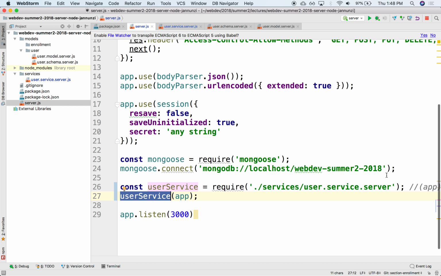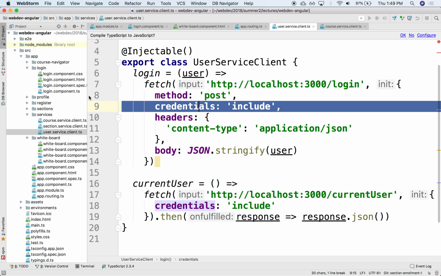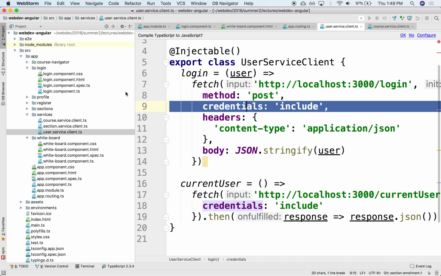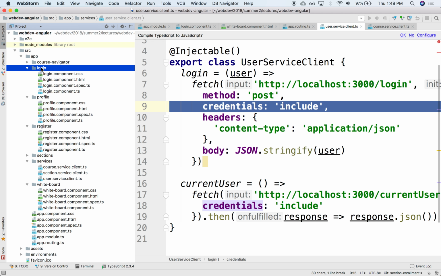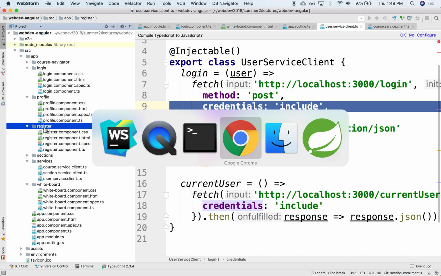Let's go back and see a couple of changes I've made to the client. Okay, let's look at this. All right, so yesterday we were playing around with navigating between login and profile and register, right? And we created links to do this, right? Let's try to run that.